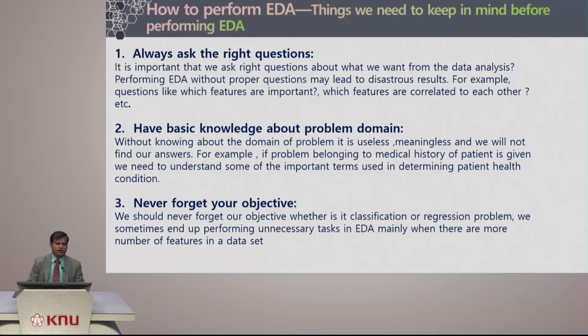Never forget your objective, whether it is a classification or regression problem. We sometimes end up performing unnecessary tasks in EDA, mainly when there are more features in a data set. Your EDA can really help you to see what is happening, so you should focus on your objective. If we can focus on the objective, we will also clearly see if there are unwanted features in the data, which we can ignore or remove later on.